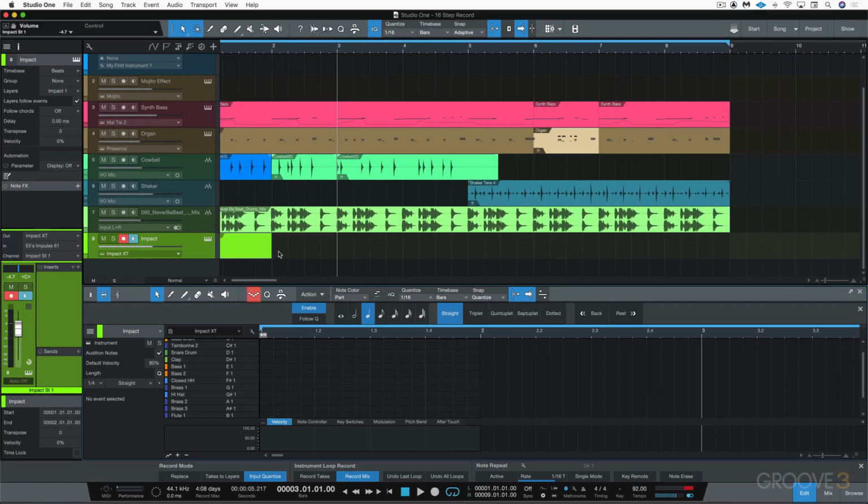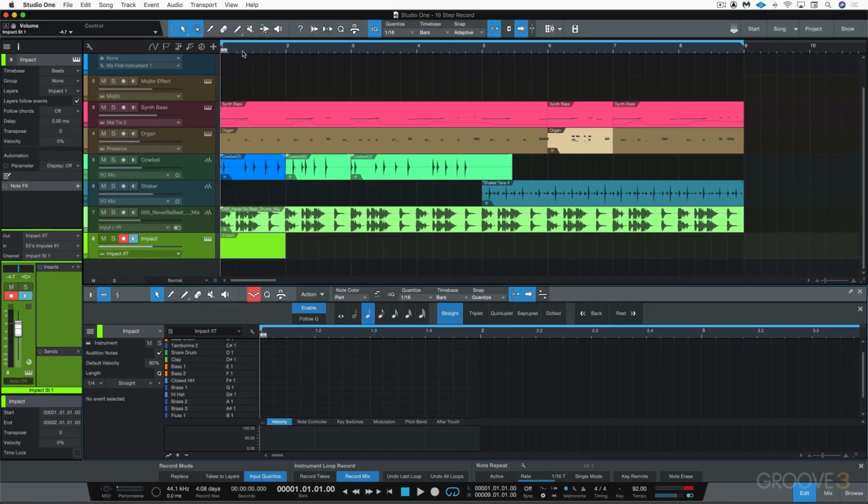I want to start with something simple. I'm just going to put a backbeat on 2 and 4. So I have this at the beginning. I'm going to set it to quarter notes, and I'm going to start with rest. Now I'm going to hit my keyboard, and there it's captured that event. I'm going to hit another rest. So I've got a backbeat on 2 and 4. Let's try some variations.